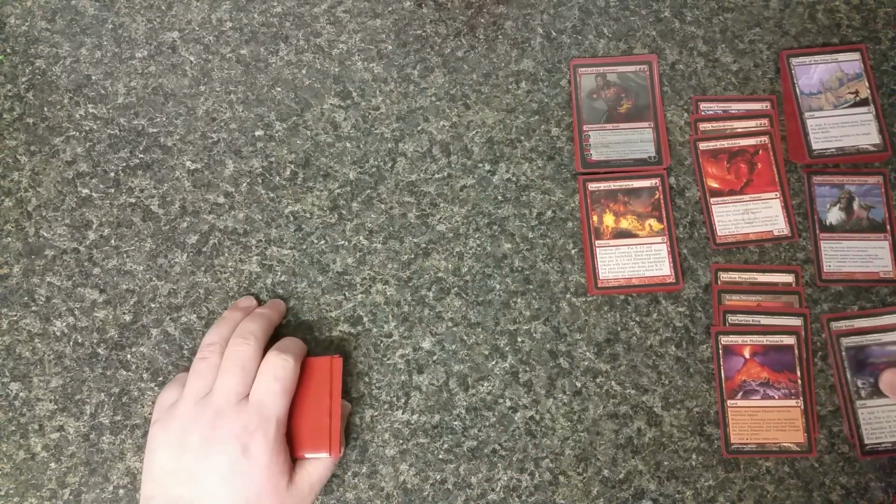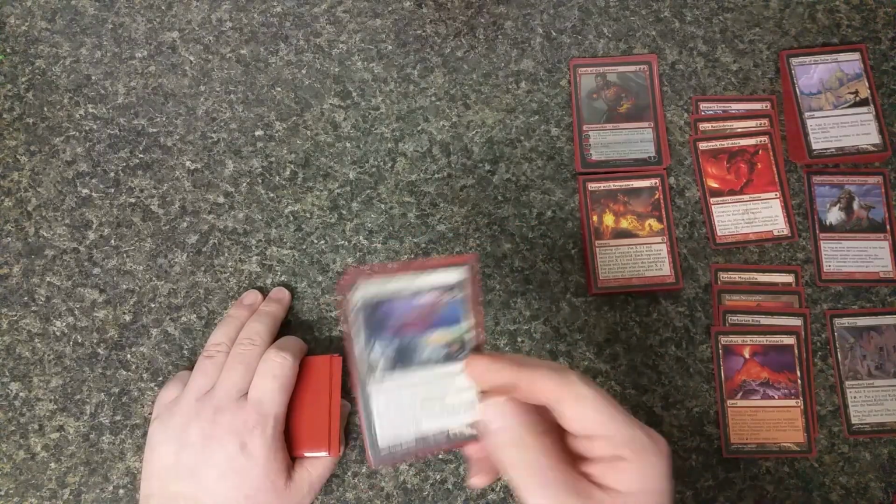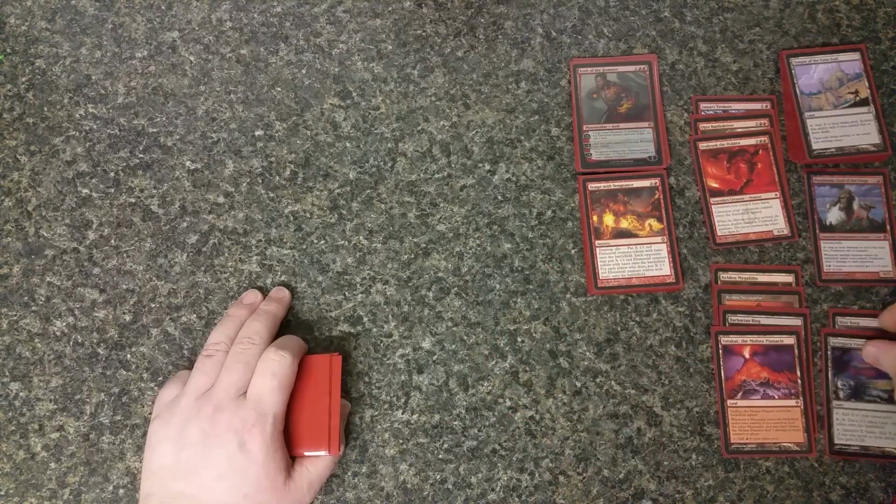In fact, Springjack Pasture puts out white goat tokens, so unless they're protection from red and from white, you still have a blocker, just in case. I know how prevalent the swords are in Commander.